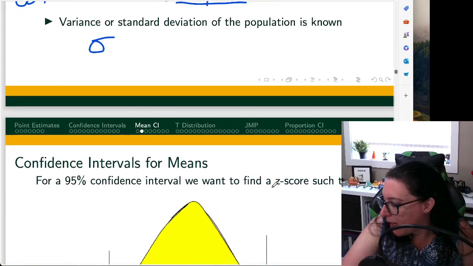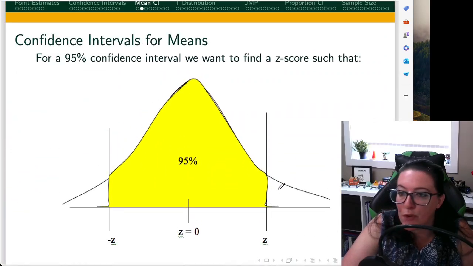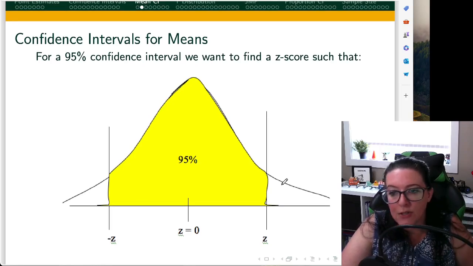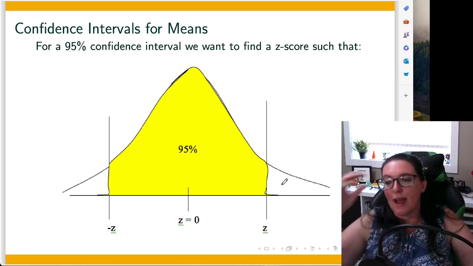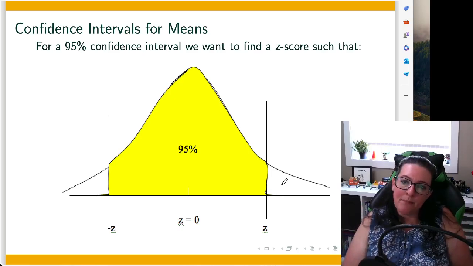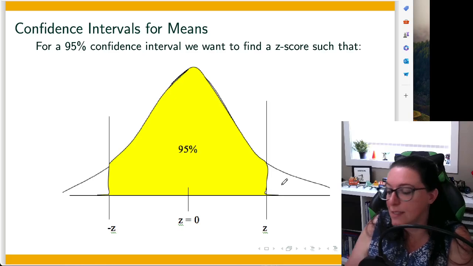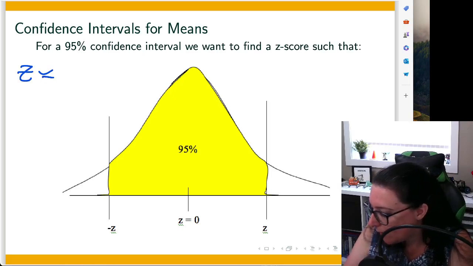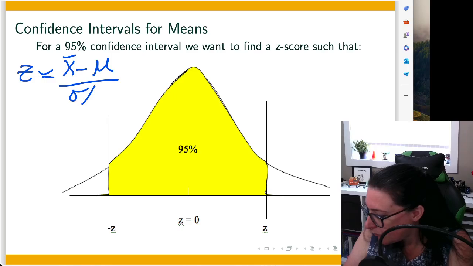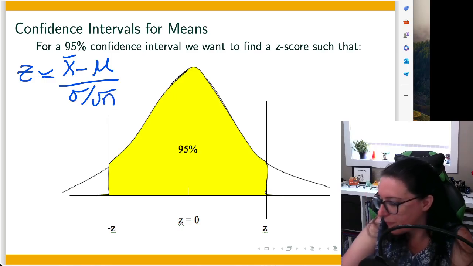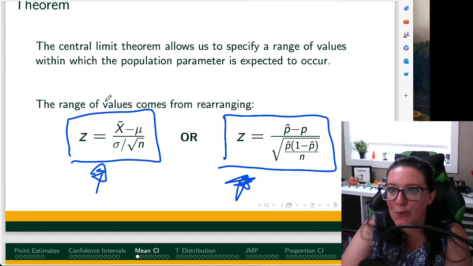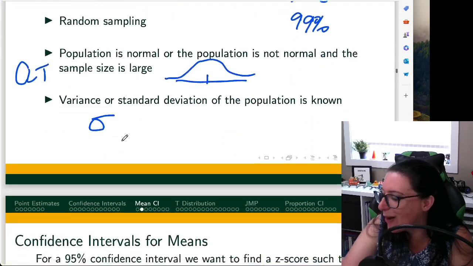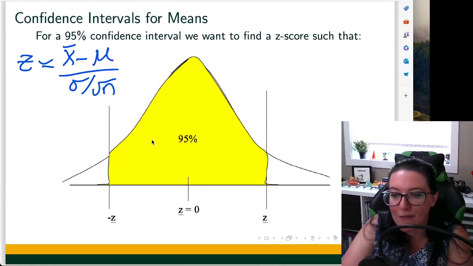All right, let's look at how this works. A 95% confidence interval. Using our central limit theorem, we can take our sampling distribution and we can say the center of the sampling distribution, the average of the averages, is the population mean. And we can find the z-score. So remember, when we deal with x bar minus mu divided by sigma over the square root of n. Okay, and actually we'll just go back up. This is the formula you've seen before. Right? So central limit theorem lets us use this z-score in order to create our confidence interval.